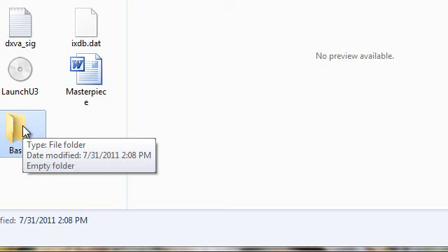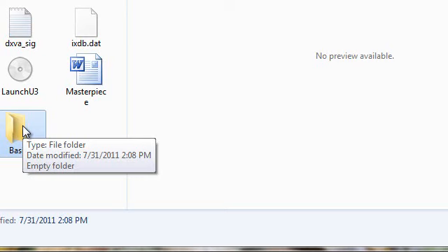You can also double click to open up one of these icons. Like if I double click to open up my recycle bin, I can see everything that's in my recycle bin. And so double clicking works for both the icons and folders. If I close that out, then I no longer have a window open. I can also rearrange where my icons are on my screen.